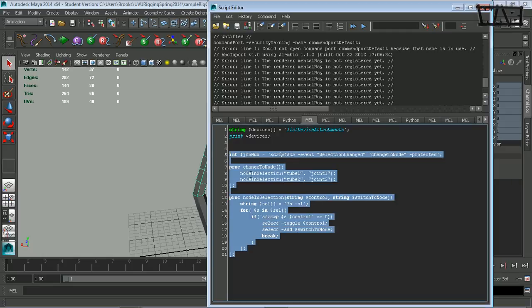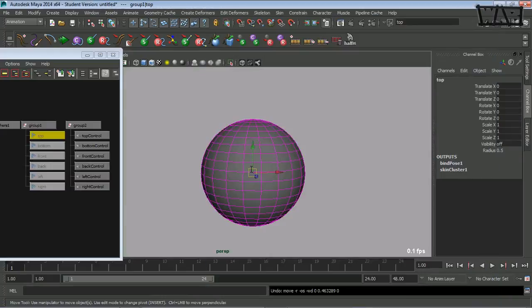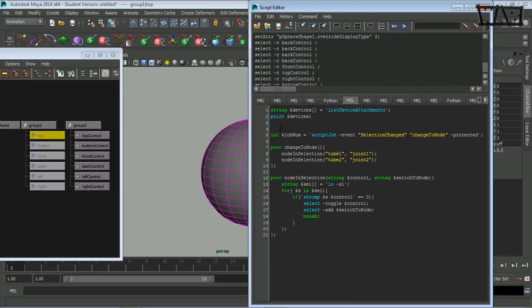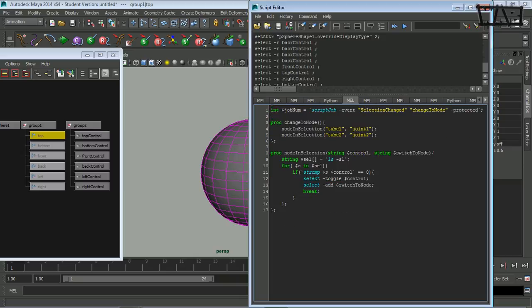We just need these lines here, so I'll copy those. Go to the script editor. Actually, I didn't have to copy them because they're both instances of Maya. Okay. So I'm going to delete these lines up here we don't need.